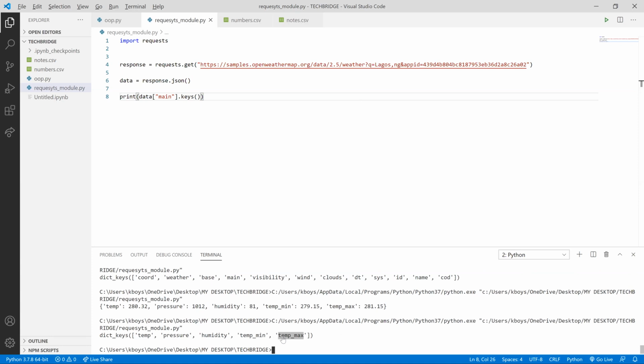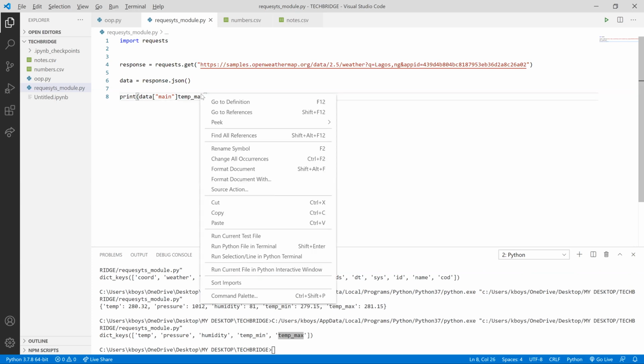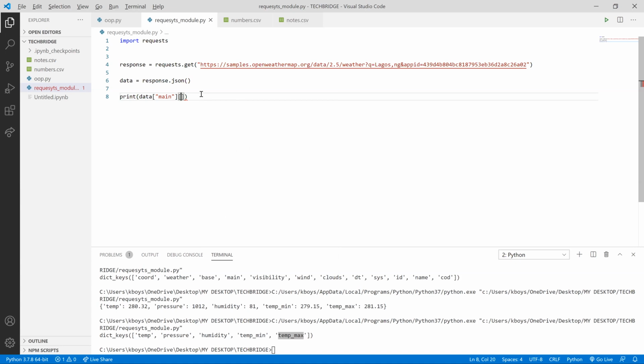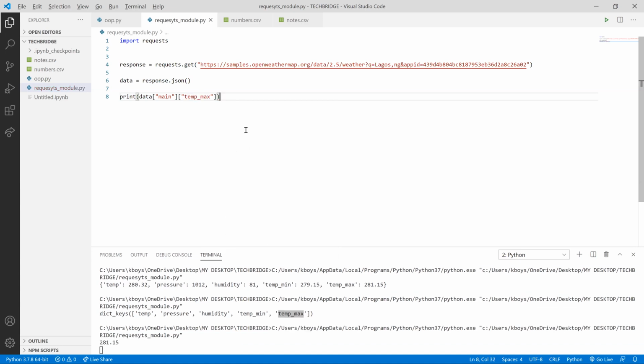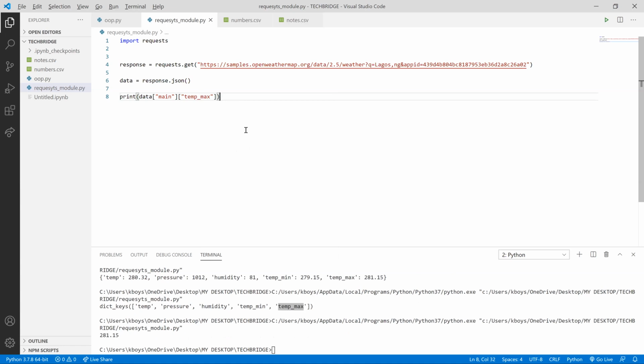And what I want is temp max. So from data, retrieve the main, and from main, retrieve the temp max. And voila. Basic.